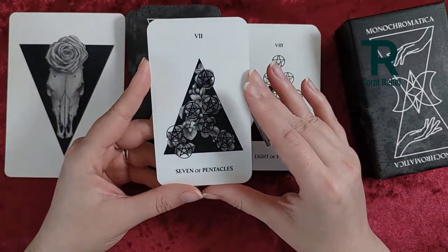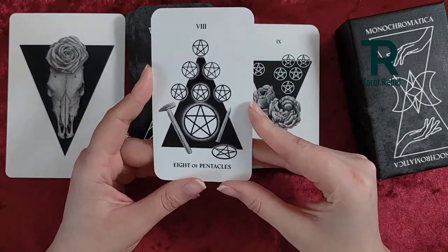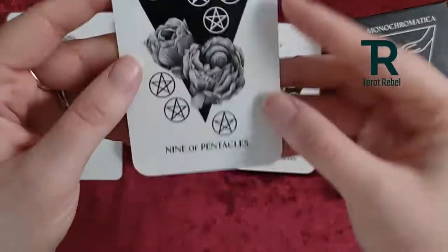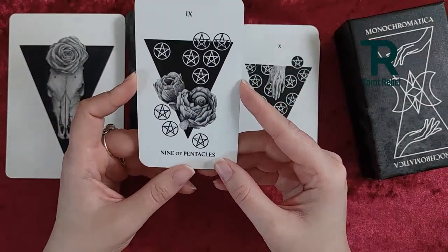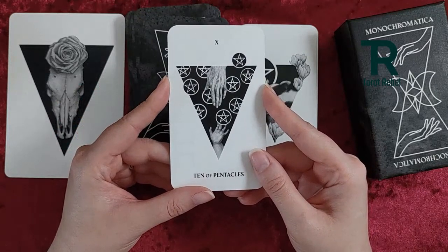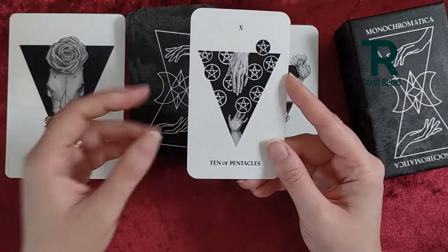I like the Seven of Pentacles. Very abundant, very, very beautiful. This Eight of Pentacles, it's very dry, just like the Two of Pentacles. The Nine of Pentacles, I like it. I really like it. I really appreciate it. And look at this snail here. It's, I don't know, it's about growth and abundance. The Ten of Pentacles uses this meaning of the card in a very interesting way. It's about supporting others and giving to them and raising them. Right? I like it.